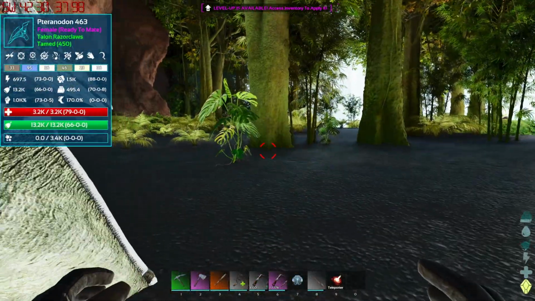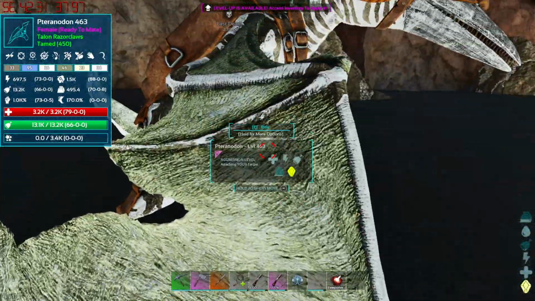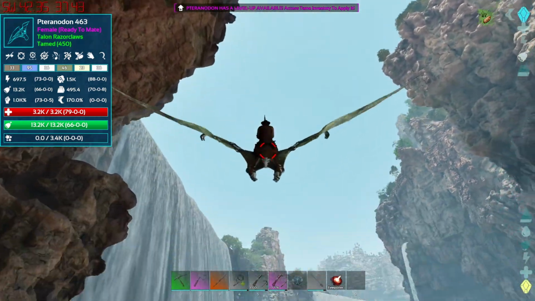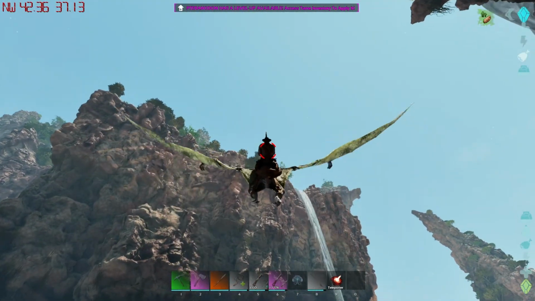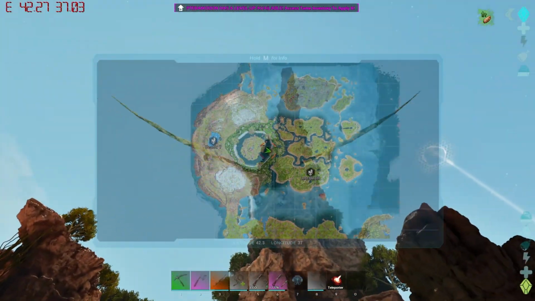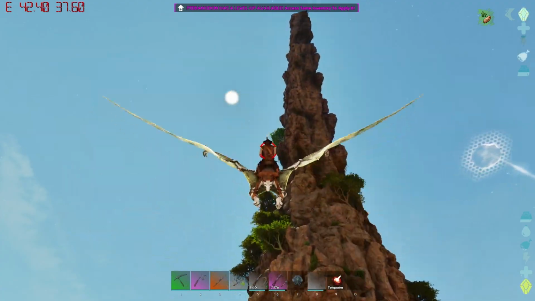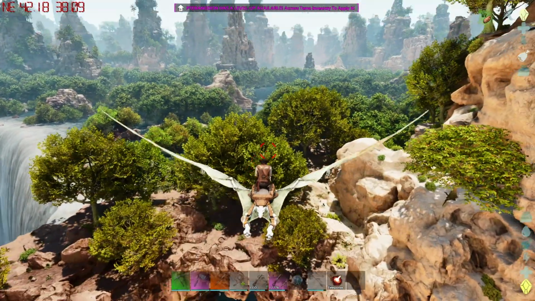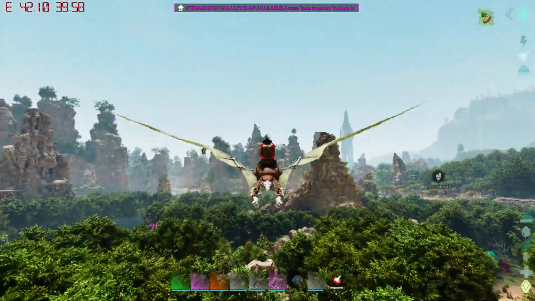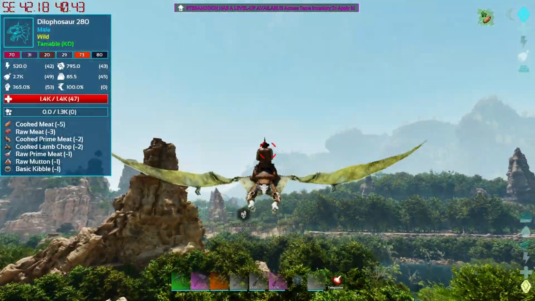Okay. Oh, let's get the... I don't know if we should go up. Yeah, let's go up and check out what's up here. Yeah, we want to go that way. All right. Keep your eyes peeled for... It should be a, yeah, it's a bird. Bird mother.